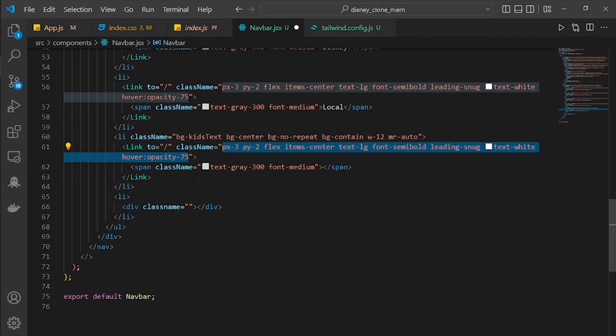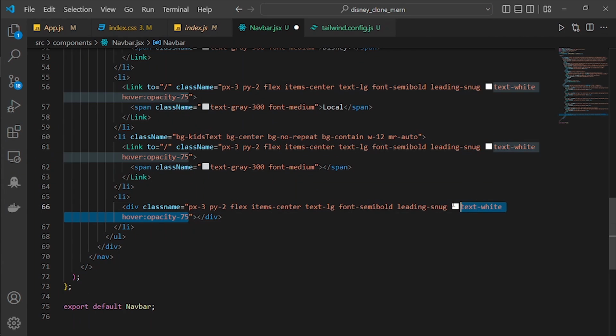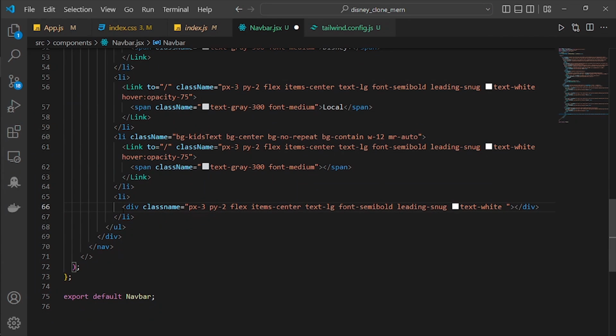We'll copy it, but maybe we don't need some of this. We just don't need this hover and change it to relative.